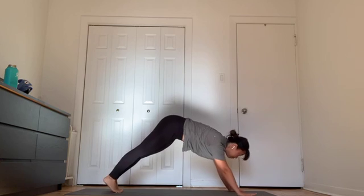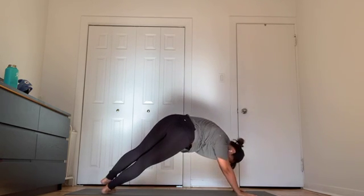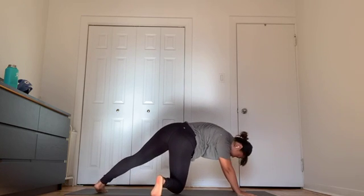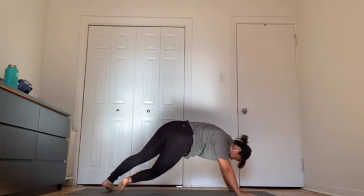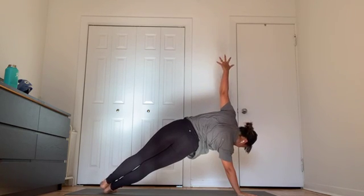Inhale, plank. Roll your heels to the left. Feet on top or knee down, or feet apart, whichever you like. And stretch the right arm up. Side plank, Vashisthasana.